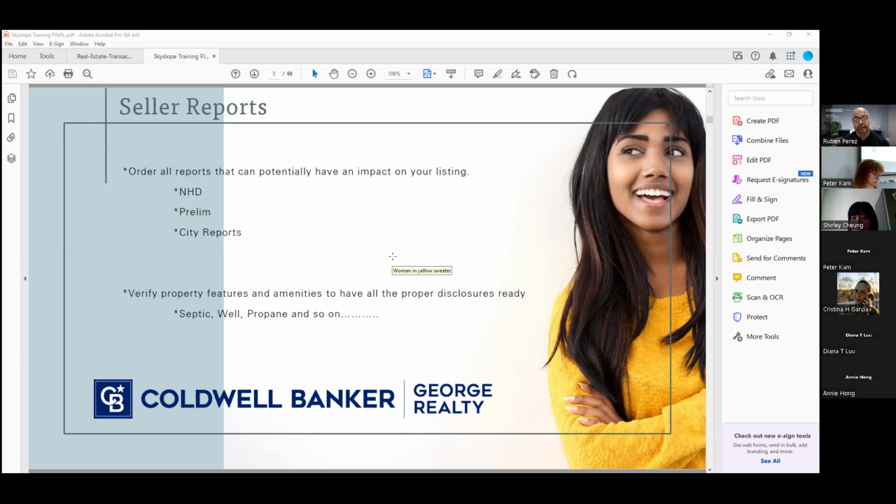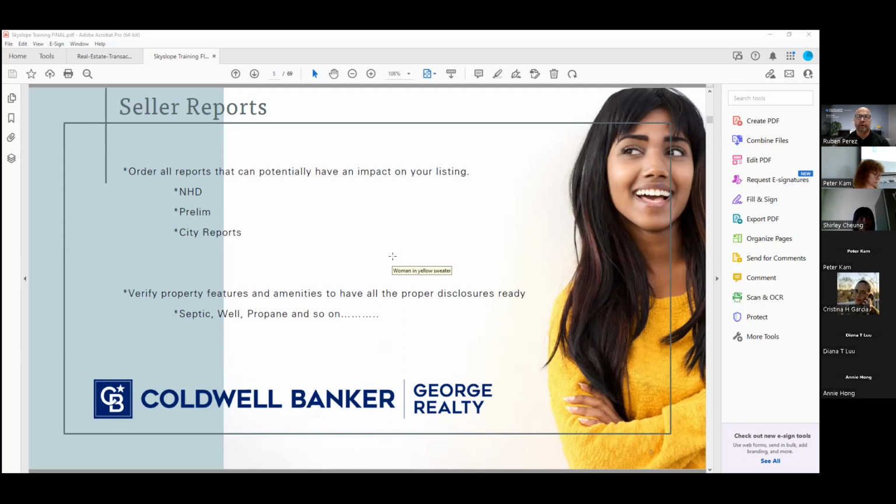Prelim, make sure it's clear, and then city reports. Those are 3 documents you can get up front and make sure that everything's okay with the property. Also, in addition to that, verify the property's features and amenities. If it has a septic tank, you're gonna need that form.